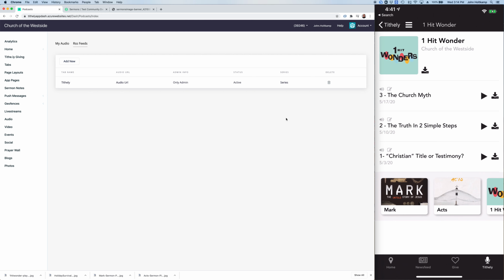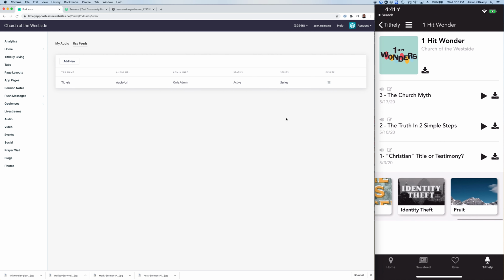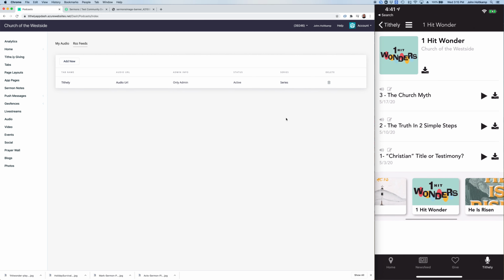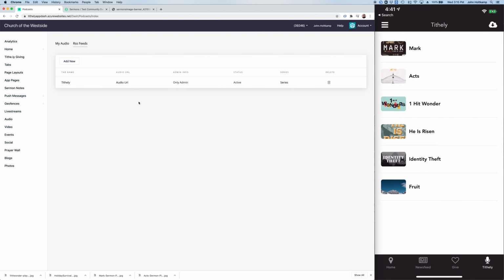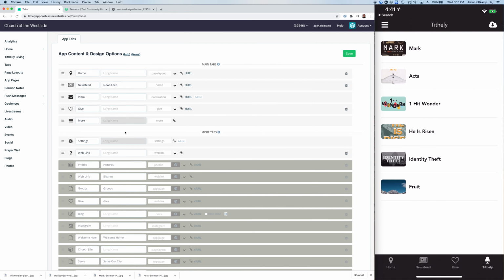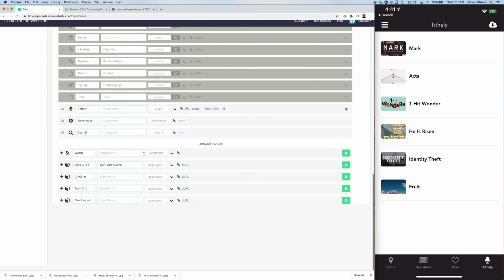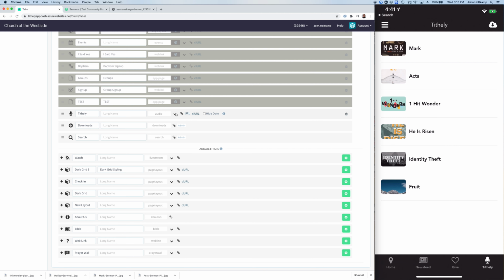Obviously, also you can tap into any sermon, start playing any sermon, and you can use this horizontally scrolling bar at the bottom to jump between sermons, making it the easiest and best way possible to be able to digest those sermons on mobile. Also, as with the podcast section of your dashboard, if you go into tabs, you can find the area that you've set up for a sermon series. So in this case, I created a feed and named it Tidely, and then it just created a tab here for me ready to use.